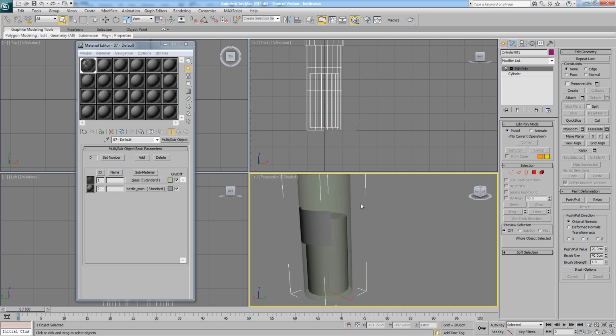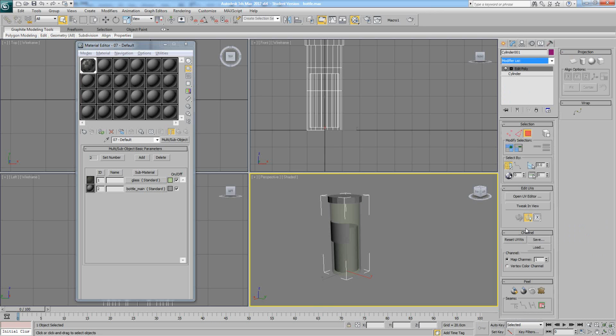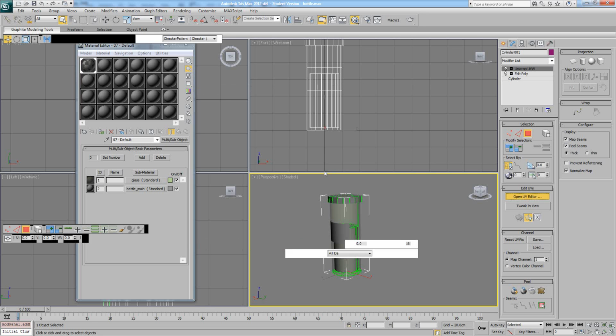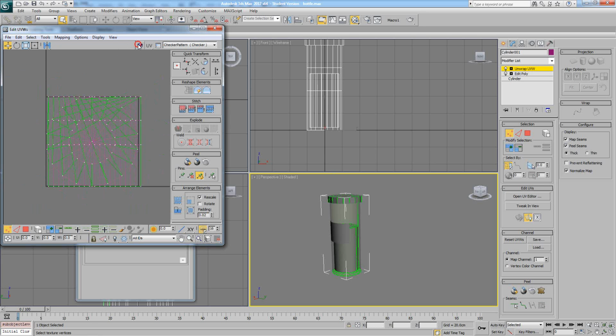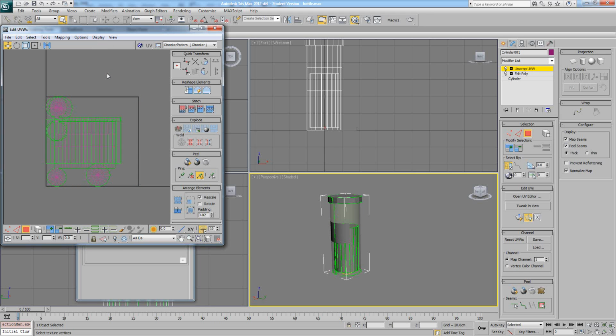Okay, so the next thing we're going to do is unwrap this model. So we'll apply an unwrap modifier to this and go to our UV editor. And we'll just go to polygon mode, select all, and just unfold mapping, just to make this a bit easier to work with.